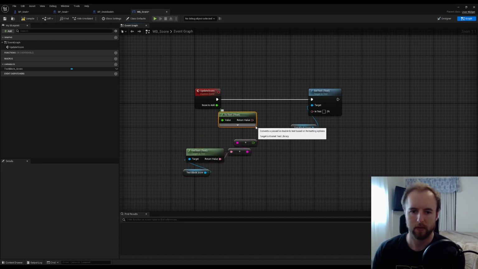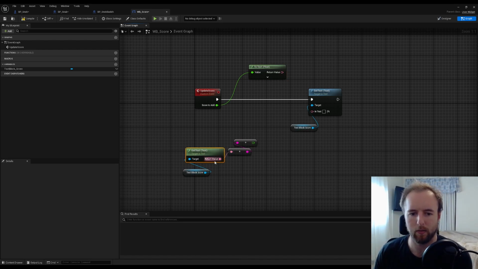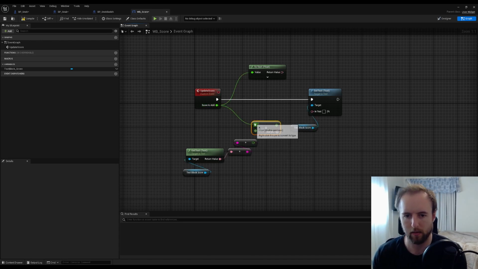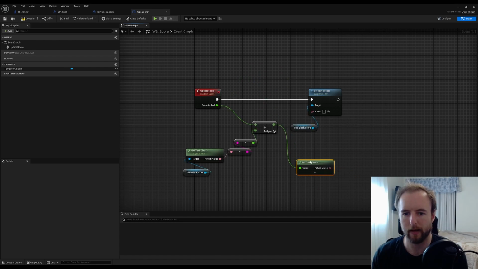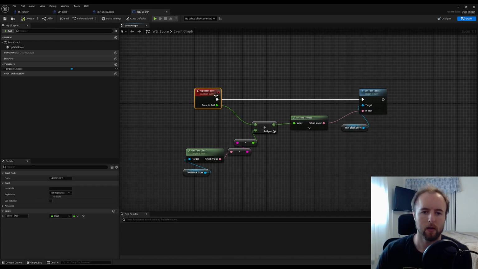These are data types in computer science. Strings are for characters like sentences, and text is too, but it's a little more specialized in Unreal Engine. I think it has to do with like localization stuff. Anyway, so score to add, get that to there, and then we'll go into here, back to text. And we will set that text. Okay, so whenever we overlap a snek, we want to call this update score.